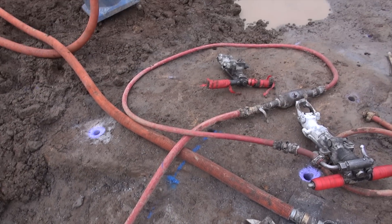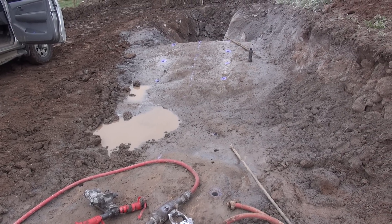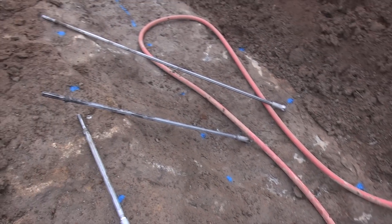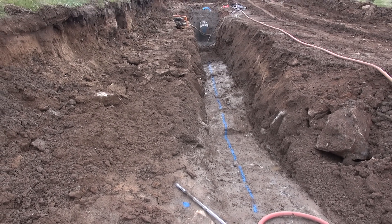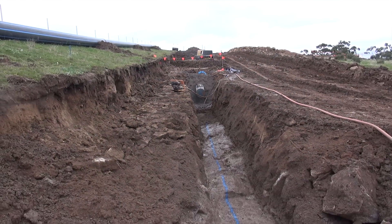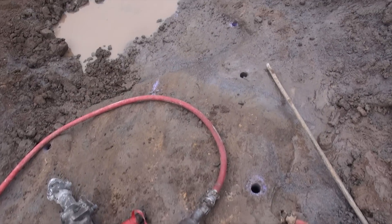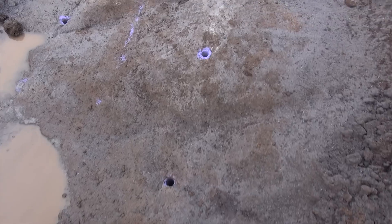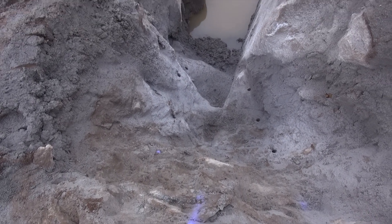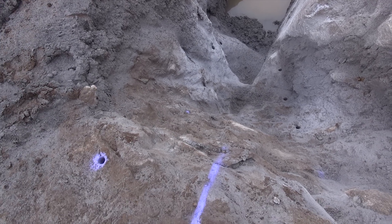All right, stay tuned. This job - didn't take any video yesterday, it was pretty hectic scooping mud and trying to drill in the rain. There's a trench here for a big pipe - same old story, a lot of granites in the way. They gave it their best shot with a 49-tonne Hitachi excavator with a breaker on it, and they got this bit here out. I reckon they must have ruined the point though, because it's got a brand new one on it now.